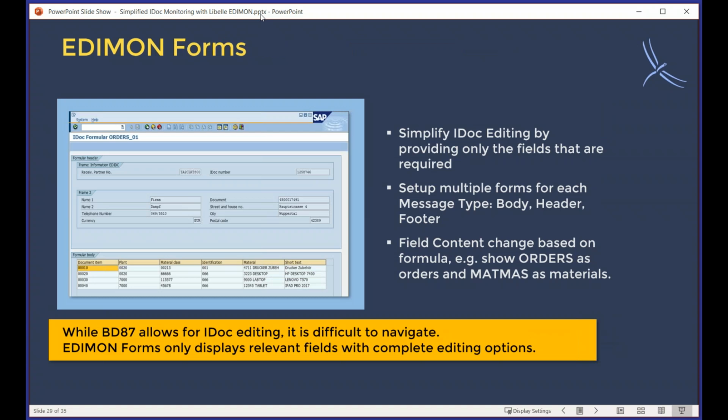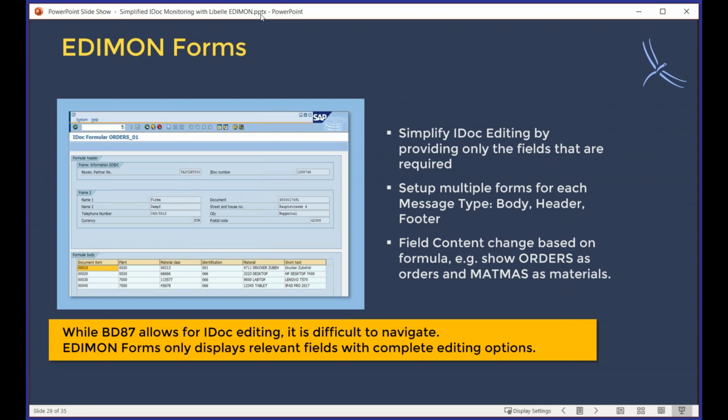The other concept that is a newer feature that was created after the worklist, since it was positively received from our customers, we expanded that, is EDIMON Forms. An IDoc can have 400, 500 or sometimes 800 different fields with information, and many times you only need 20 or 30 fields that are relevant for the business.